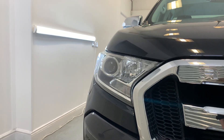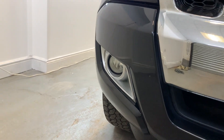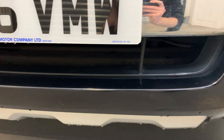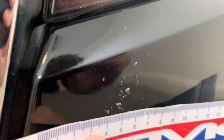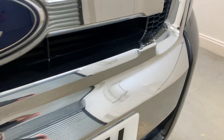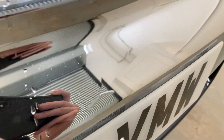Moving down to the front end now, we'll move across those lovely clear headlights — got no scratching or cracking in there. I'll just move across the front bumper here, down along the underside there, we've got no big marks. Got a few small marks just here on the front bumper, and also in this front grille we do have a small — looks to be some paint defect there. That's the size of it for you.